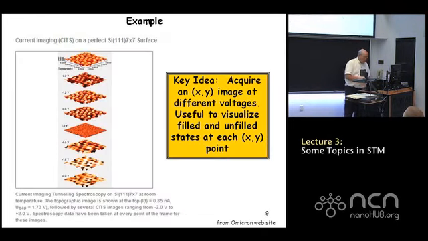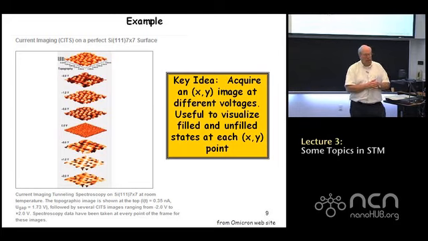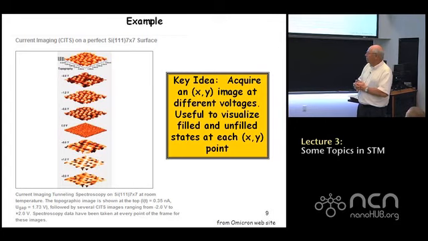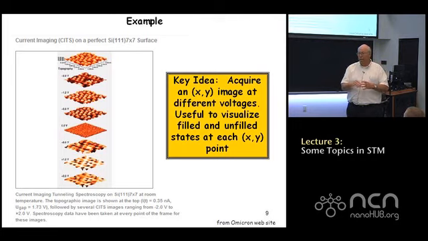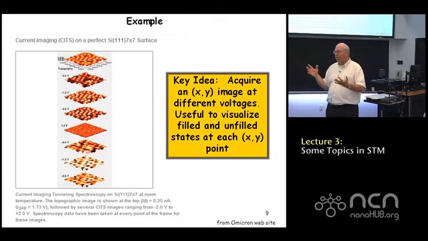What does the typical data look like from a CITS measurement? I just show this sequence of images that I obtained from the Omicron website. What you can see is each image is taken at a different bias voltage. So each image corresponds to one of the black dots on the IV curve that I showed previously. The important thing for you to recognize is that the images vary as the bias voltage changes. So that's the take-home message.